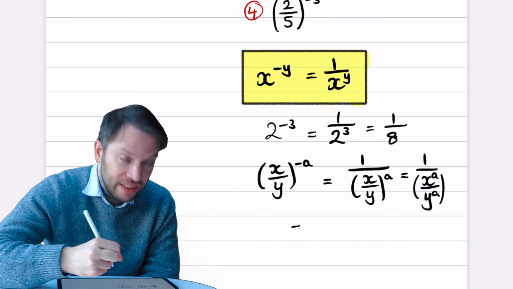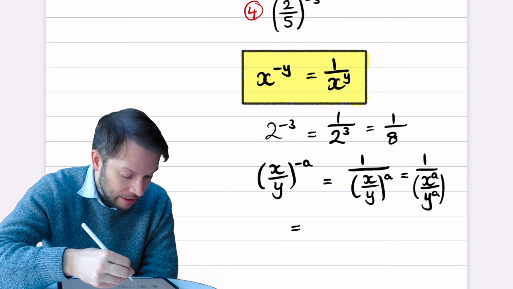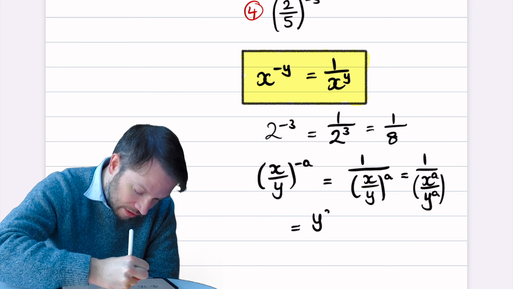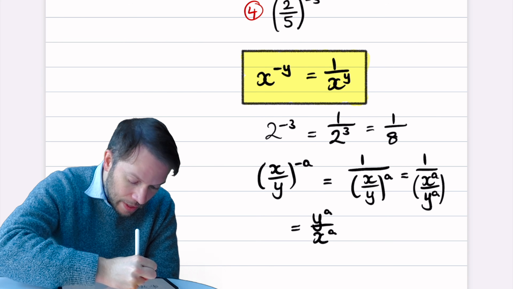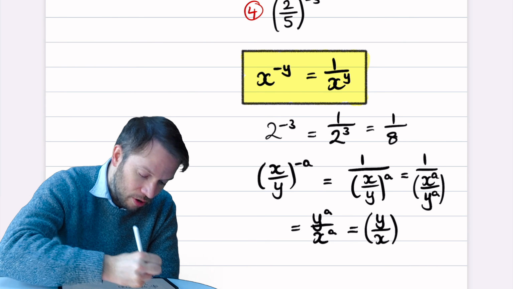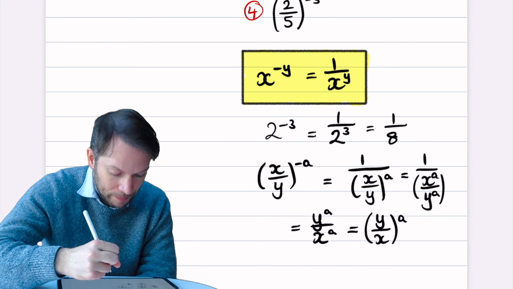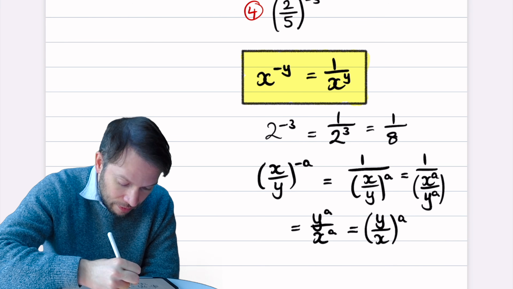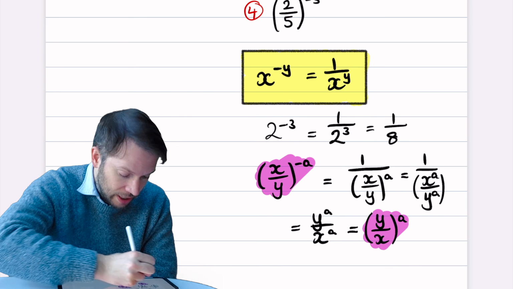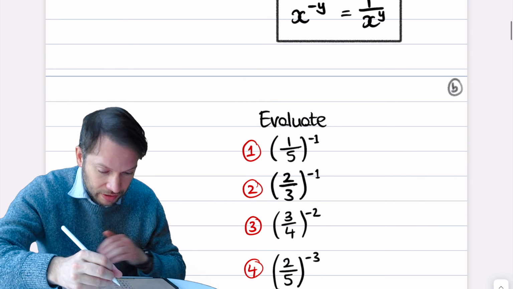Now, we've previously seen that when we do 1 over a fraction like this, the reciprocal of a fraction flips it upside down. So 1 divided by x to the a over y to the a becomes y to the a over x to the a. And then we can go backwards to put that power outside. So we have y over x to the power of a, because if we had this, we'd apply that power of a to both the y and the x to get that, right? So what I've basically shown here is that if you have a fraction to a negative power, you just reciprocate, you flip the fraction inside the brackets, and instead of a negative power, we now have a positive power.